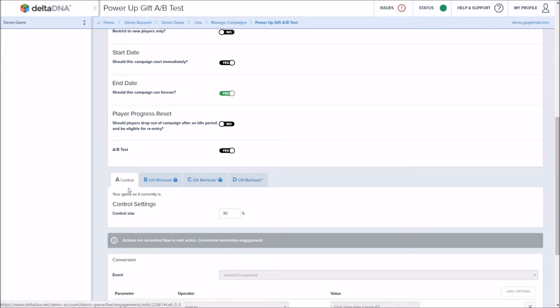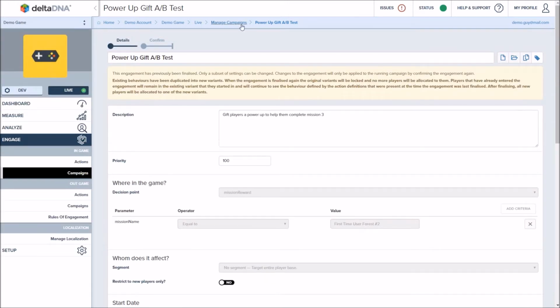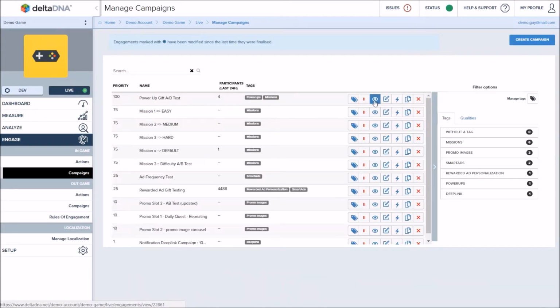So that's why we had an A/B test with the control group and our gifting group. Now it's running with a control group and a different gifting group. So this means when you come to run a chart of it, rather than the same variant changing size for no explicable reason, you'll see the players who historically have been in your campaign being in variant B, and then all new players moving forward coming up in a new variant. So it will make any charts you drive off the back of this a lot easier to understand.